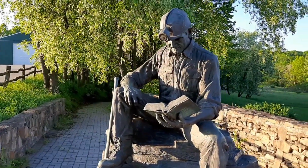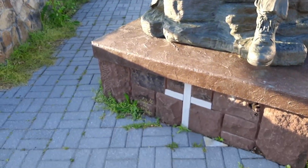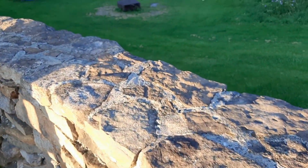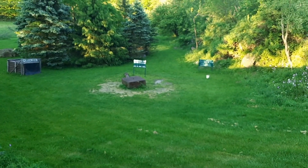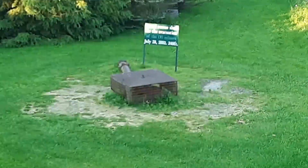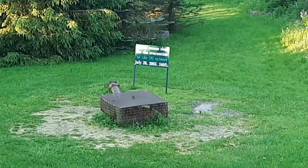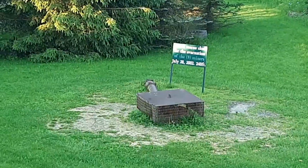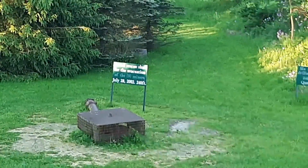And here's just this statue that they made. This little monument, or site, is operated by a private foundation. Right there you can see the actual shaft that they brought the miners out from underground, July 28th, 2002. That's a little cap over that shaft, and that shaft was 26 inches in diameter. They had this capsule, and they brought the miners out one by one.